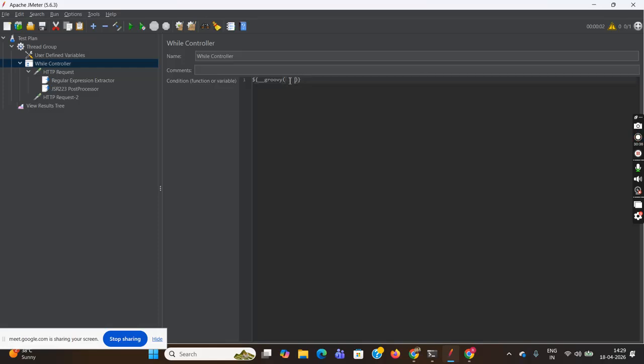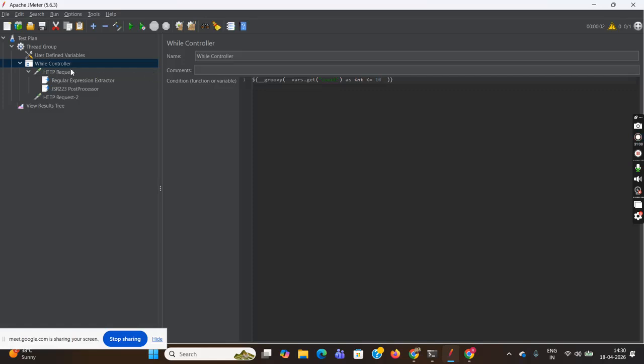And we write a condition: vars dot get count as string, sorry, as int, is less than or equal to 10.